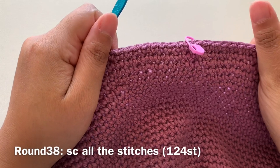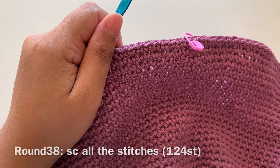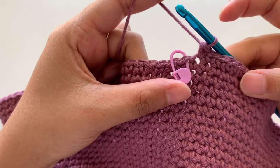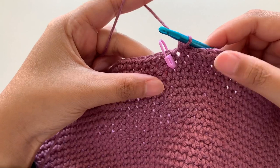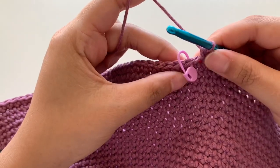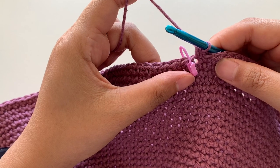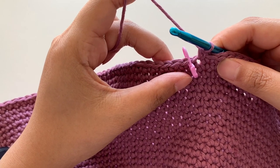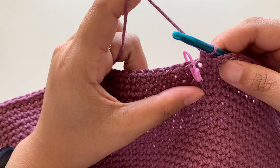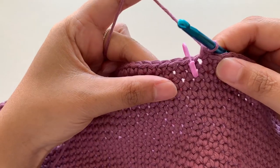Okay, so do and complete your round 37 and 38. When you've completed your round 38, let's proceed to our round 39. From the last round, we have 124 stitches or single crochets. So for our round 39 and round 40, we're going to have 134 single crochets or stitches.